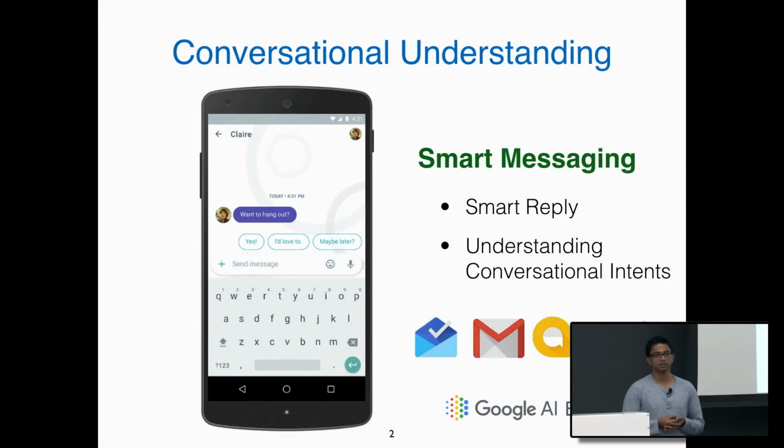And the fundamental problem we're trying to solve is how do you understand intents from user conversations? And then how do you respond to that? And how do you build models to do that? Many things can go wrong. How do you do that at scale? How do you do this in a user satisfaction sort of way, where you're not just putting some predictions in front of the user, you're actually trying to give them something that they can use? ML sounds cool, but at the end of the day, we actually want to satisfy the users. So this is launched in a number of products, from Inbox, Gmail, Android Wear.